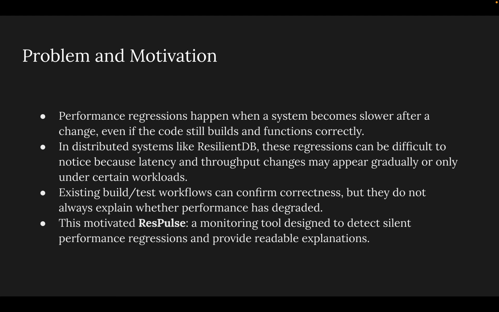In a distributed system such as ResilientDB, that problem becomes even harder because performance depends on many factors such as transaction latency, throughput, consistent behavior, and workload conditions. So the problem I focused on was not just whether ResilientDB works, but whether it continues to perform well over time. Before ResPulse, there was not a clear automated workflow for running benchmarks, comparing results to a historical baseline, detecting regressions, and explaining them in a developer-friendly way.